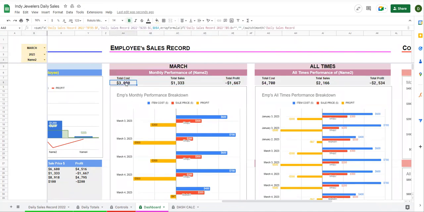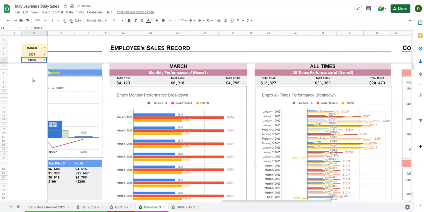Name 2 has a total cost of 3,000 entered, and the sales entered from name 2 in the month of March is 1,333, and the profit is negative. So let me select a different employee for the month of March. Yeah, we don't have any employee 2 in the month of March, I guess.